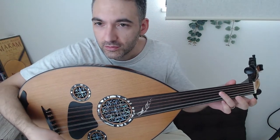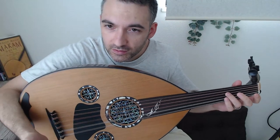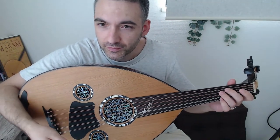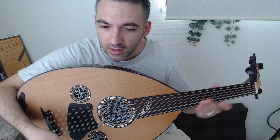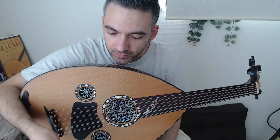The starting note for maqam rast, the note name, is called rast as well. Rast. Here. Of course, this has evolved over time.